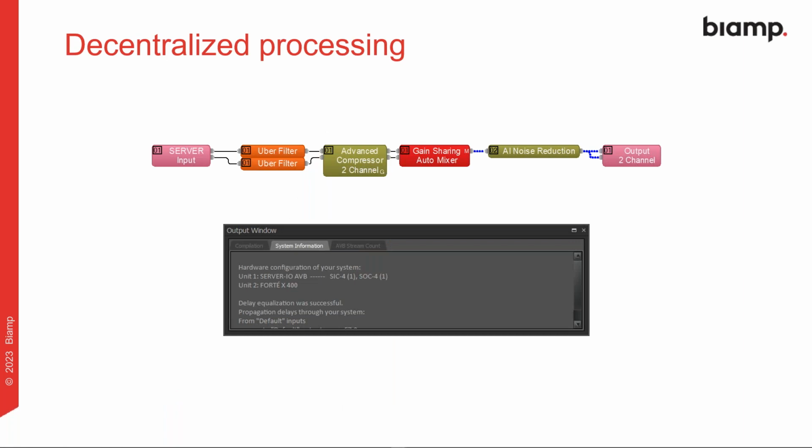Tesira also supports decentralized processing. Now, you do need a Forte-X to run the AI noise block, but you can place it anywhere in a layout. And if you've got a system that has multiple devices, this example here is a Server-IO. So the path is wholly hosted in the Server-IO with some processing here, and it outputs from the Server-IO as well. We can still use the AI noise block, and the beauty of implicit AVB makes that autonomous for us. The blue line will pass the audio path into the Forte-X for processing and back to the Server-IO. So it's absolutely acceptable to do this.